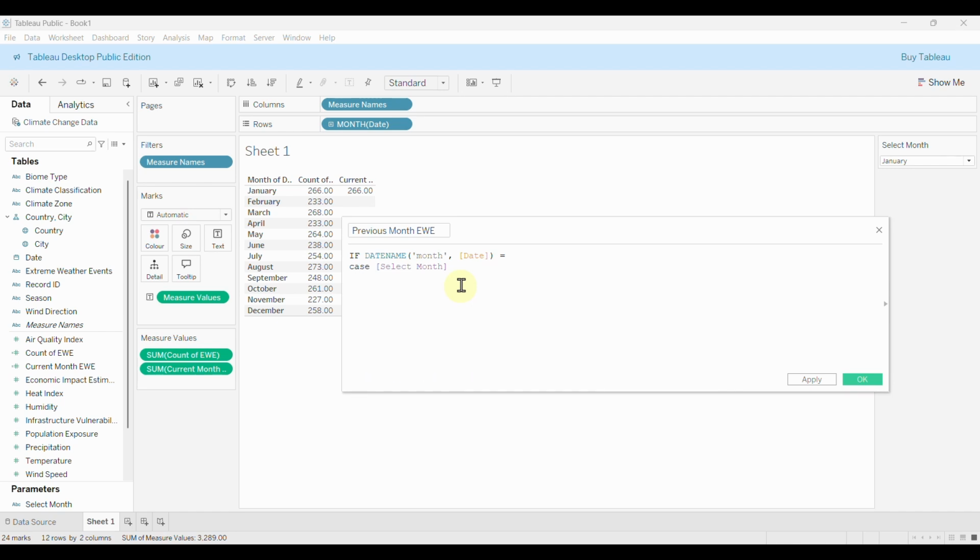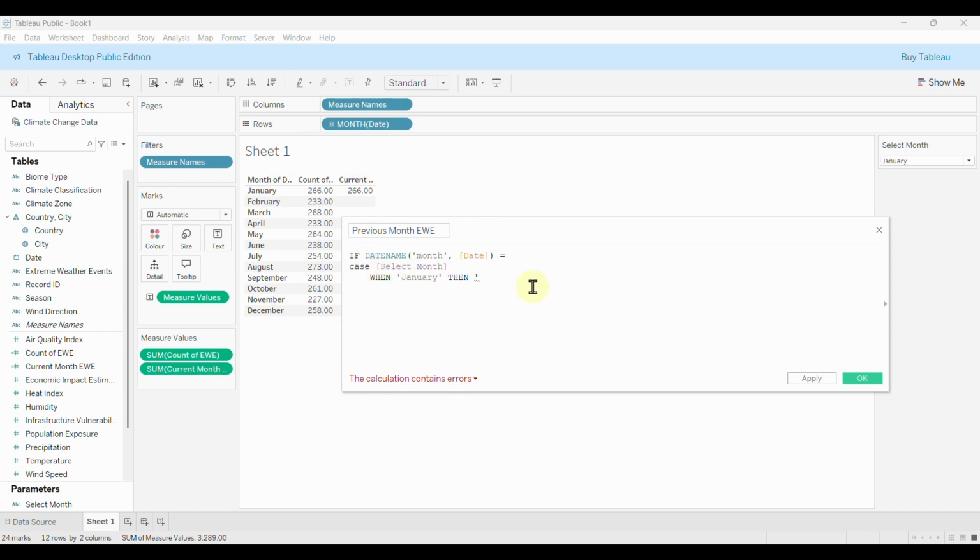Now this is going to be quite long, but let's do it. When the selected month is January, the previous month should be what? December, right? So when the selected month is January, then what value do I put? You put December. Put it in single quotes, please.